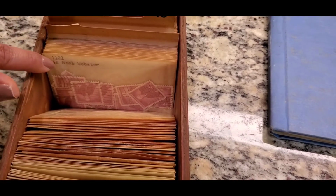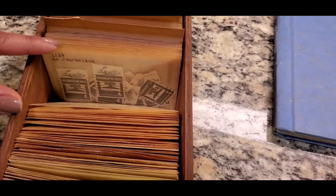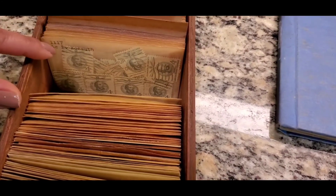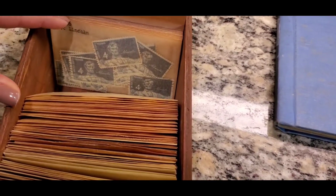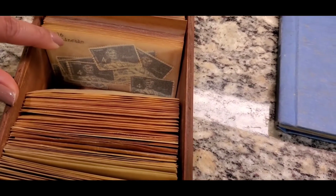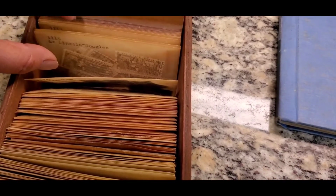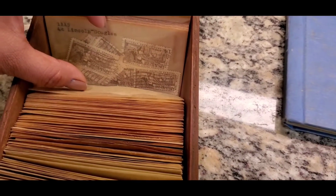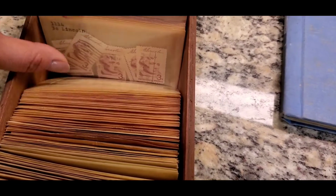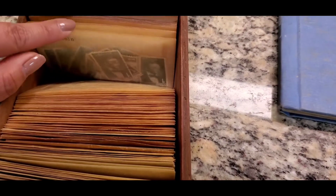See, some of these, if it's labeled, that's what's inside that envelope. We've already gone through this thing for many hours, so trying to just finish organizing it. And again, if there's a description there, there's Lincoln, then that's the stamp number, 4-cent Lincoln. So that is the stamp that is inside the envelope. So this one would be Lincoln and Douglas. Lincoln, his earlier years. There's Lincoln again. Look at how handsome he looks.